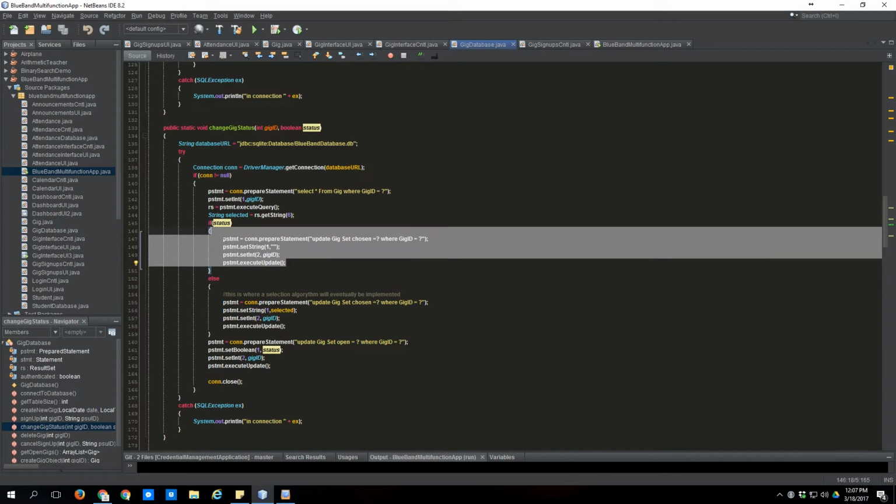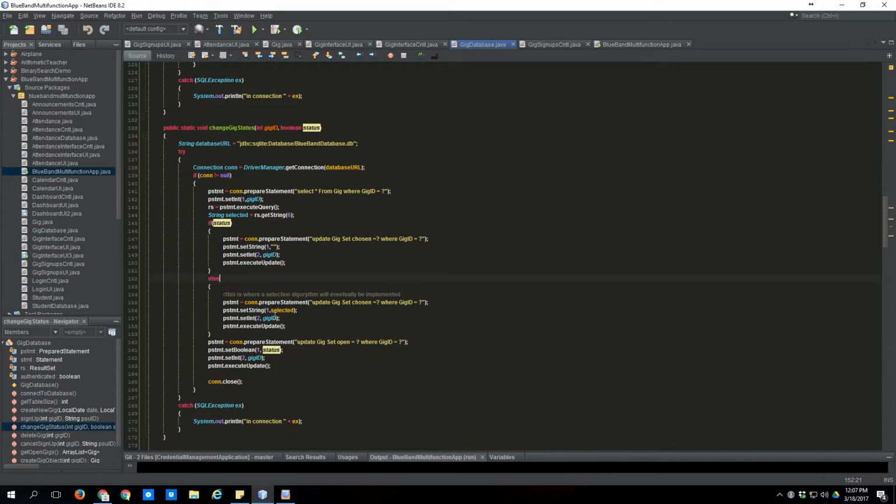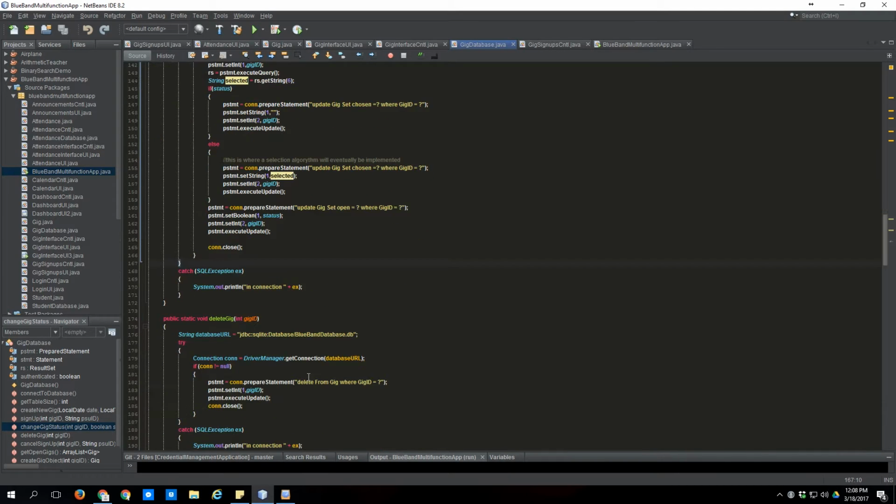And then if it's false, what'll happen is it'll take all of the people who have signed up so far and they will automatically be placed in the chosen list. I'm thinking about an algorithm based off of whether they're a guide, a squad leader, a section leader, or an officer. We'll figure that out later on if I have more time, and it'll also be based off of instrument later on. So those are just some improvements that I'm going to add down the line.